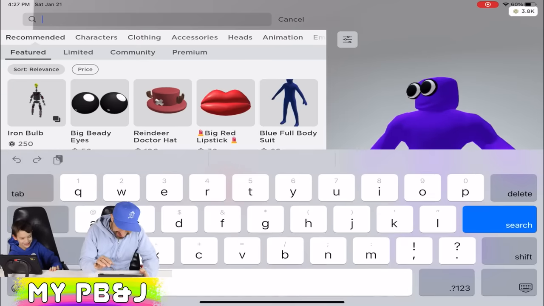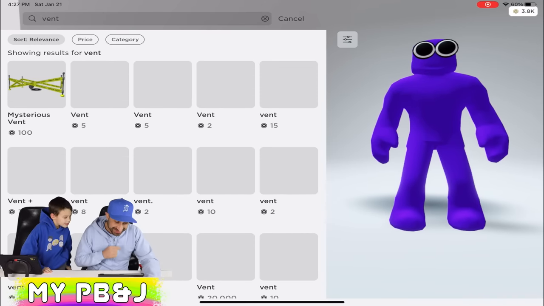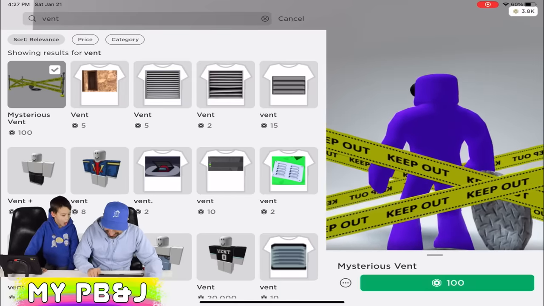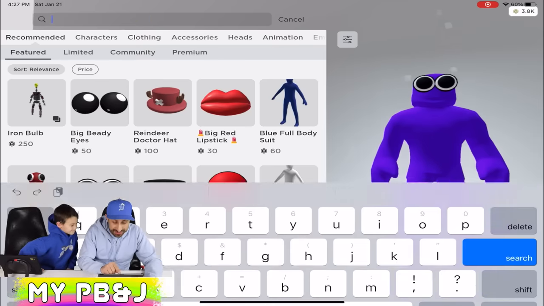Yeah. So, let's type vent. This is where it gets tricky, guys. How do I put purple in the vent? I type vent, and I get a lot of shirts that have vents on them. I get whatever that is. That's not really it. Wait, that's actually cool. But let's think of what else looks like the vent.